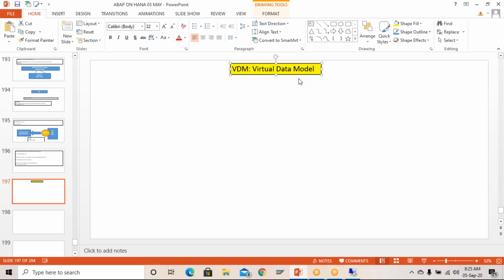If you define certain properties for a CDS, that CDS is going to behave like a data model. So VDM is nothing but the CDS only, but defined in certain ways, with the help of specific annotations, and that annotation is going to make the CDS a data model.